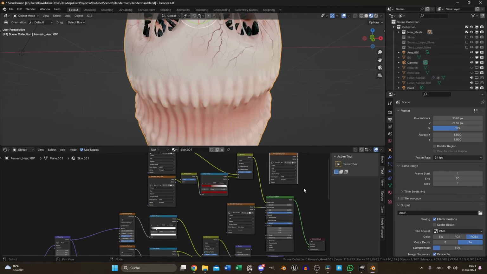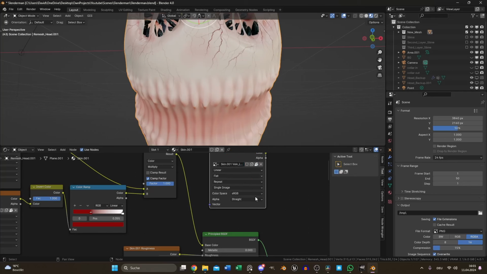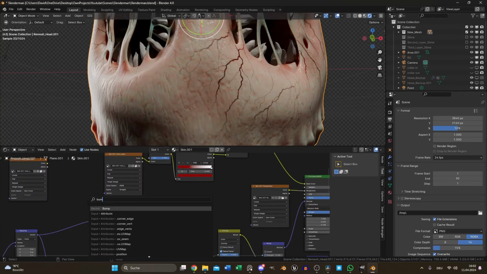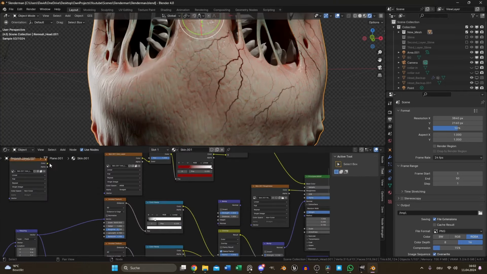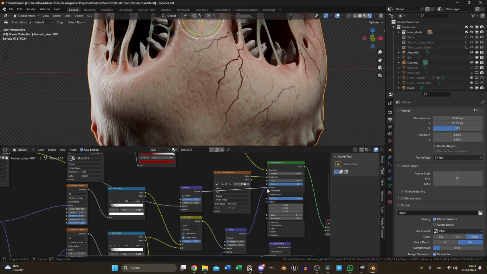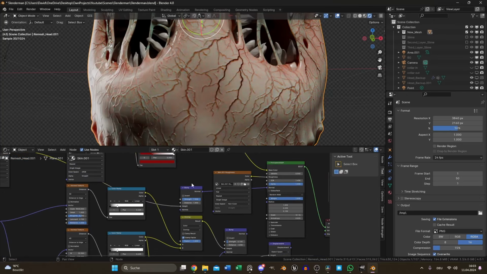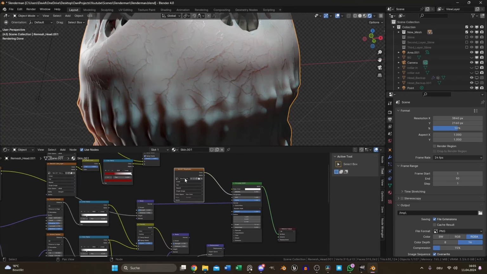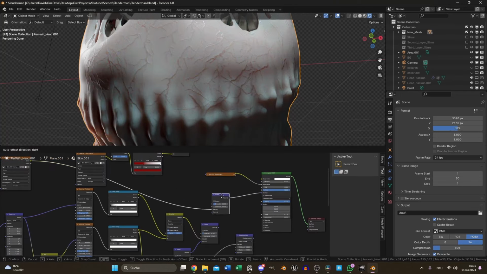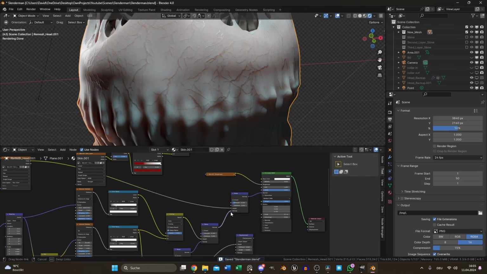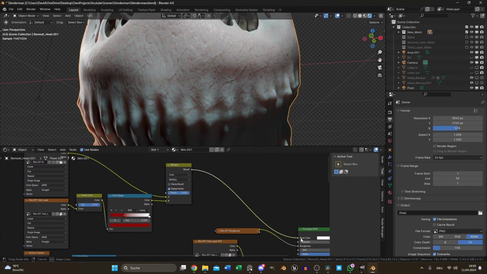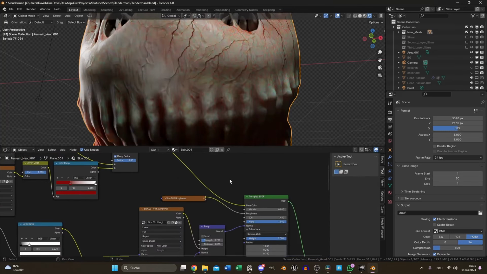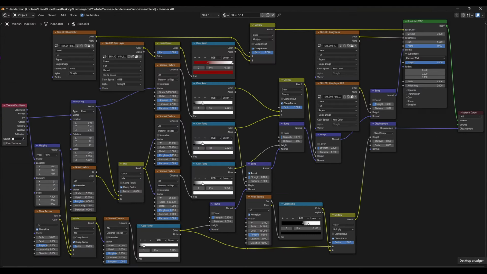Duplicate the vein texture and make a single copy of it. That's how you can control it separately. Change the color space to non-color. Create a final bump node, put the vein copy into the bump and use the bump as the first input for the BSDF. Set the strength to 0.2 and reconnect the other bump node into the normal input of the new main bump. And lastly, put the color and displacement back and check the final result.